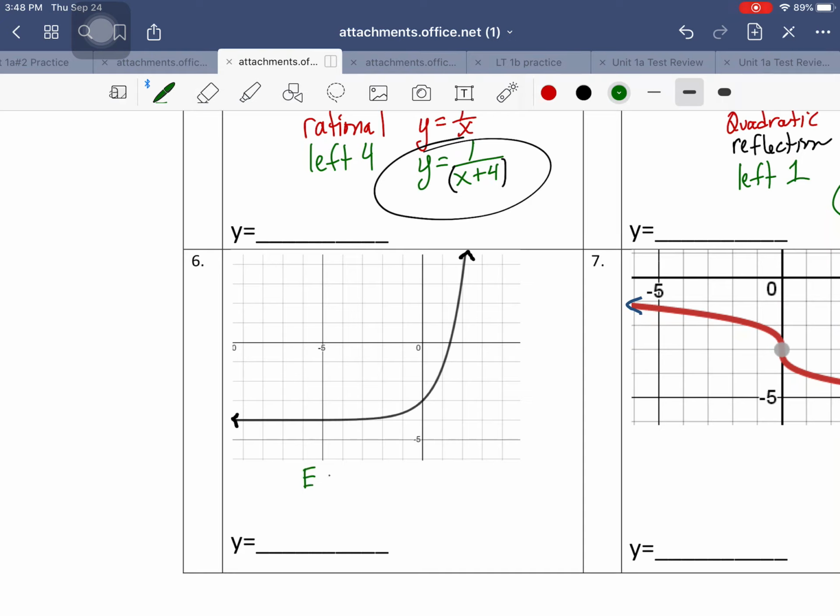6, exponential. This is an exponential function. It starts out really flat, and then it goes up super fast. Typically an exponential function goes through 0, 1. Starts down flat along the top of the x-axis. There's an asymptote right below it, and then it goes up super fast. Right now, you could take that red graph, the parent function I drew, and slide it down, left, right, one of the two, or one of them, and it would actually slide right over the top. So there's no reflection that happened.